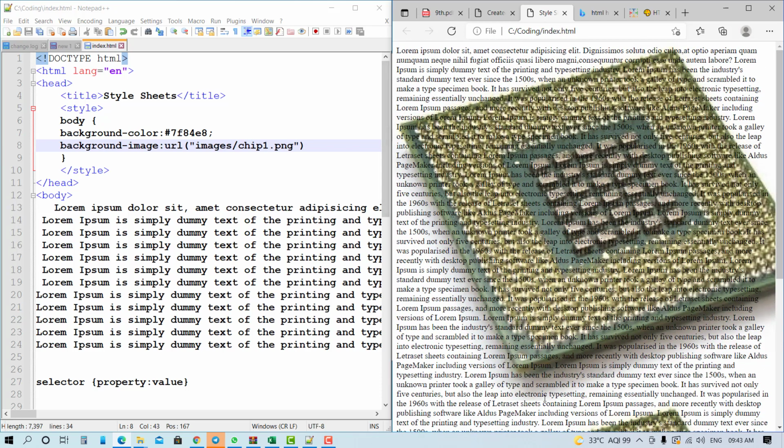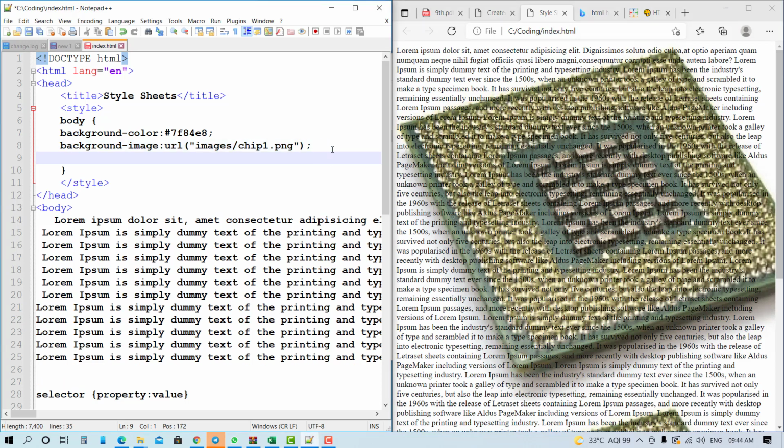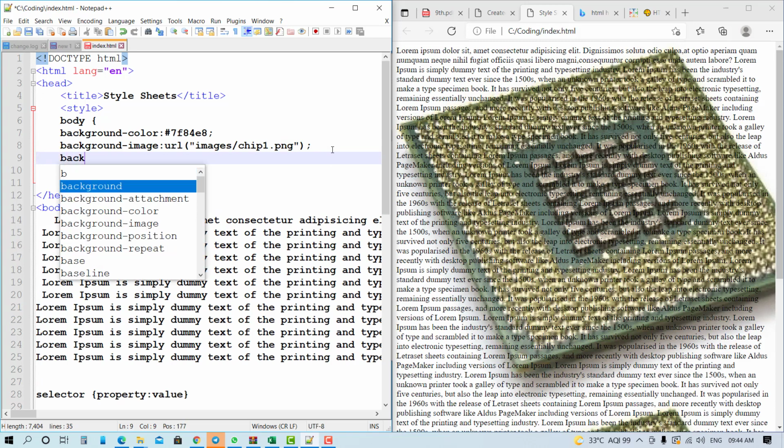Now imagine I don't want such a big image. Okay, so what to do with that? We will put a semicolon and continue with the background.